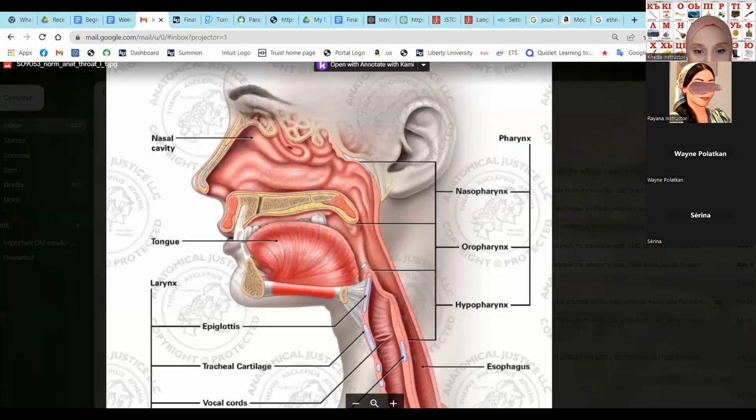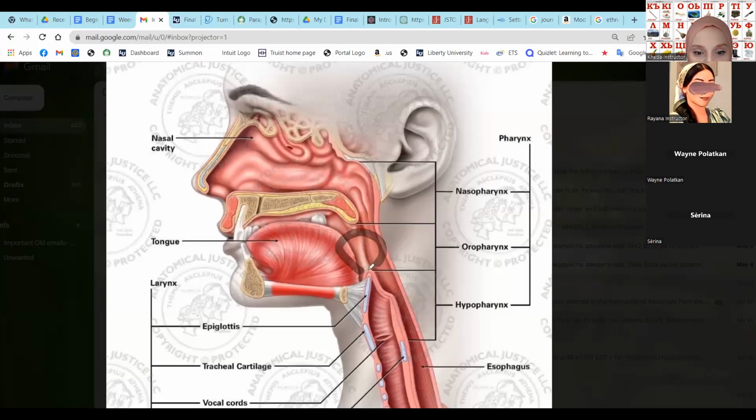Reda, what do you think? Is it actually closer to one or to the other? It's closer to the first, Ryan, because that one happens right here, as shown on my screen. But this one is deeper, it's right here. But the system is the same. You use your tongue the same way in both.